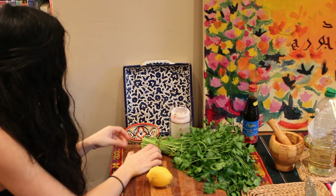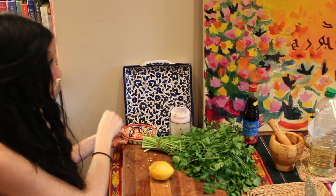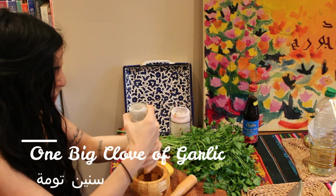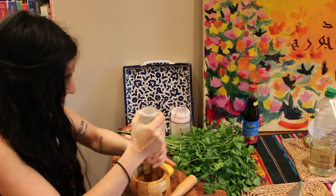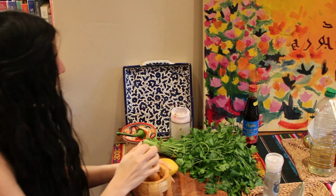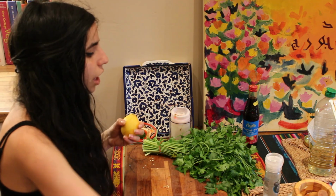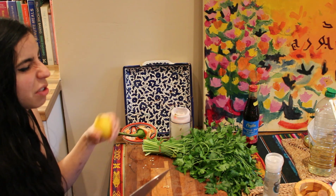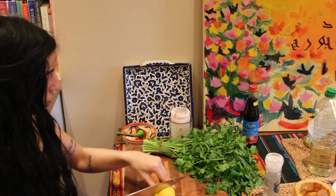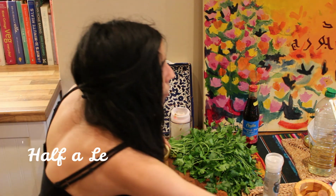Alright, now that our peppers are cooking in the oven, we just want to do the garlic and the lemon. So we want 1 clove of garlic, a big chunky one I say, and a sprinkle of salt to make it pasty. If you don't have a crusher, then I would suggest that you just peel the garlic clove and put it in the blender first thing, and then it just gets really blitzed, and then add the walnuts and everything else. It just makes it really easy. You just add it in, and the blender does all the work. And then we want half a lemon.